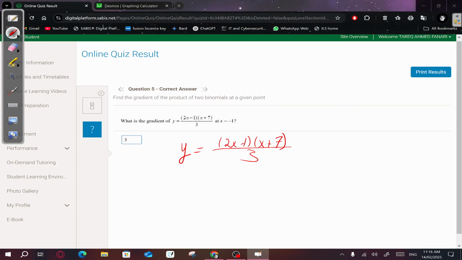First and foremost, you can find the derivative on your calculator. Your calculator can derive for you. If you have the x values, it won't find the equation of the derivative. So you have this 2x minus 1 and x plus 7. I'm not going to show you how to do it because you should know how to do it by now on the calculator. I don't have it open, and I'm not going to open it again. So let's expand all of this.